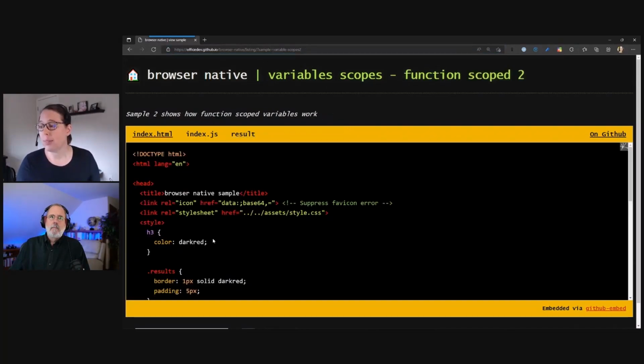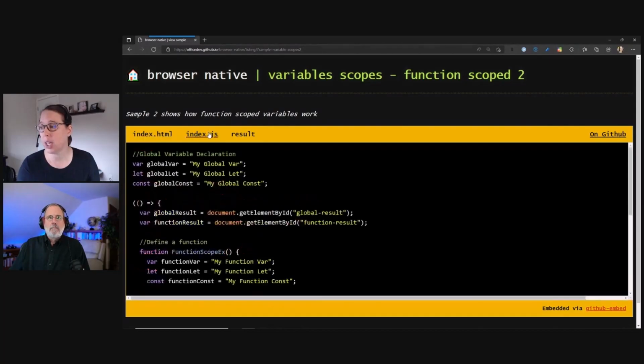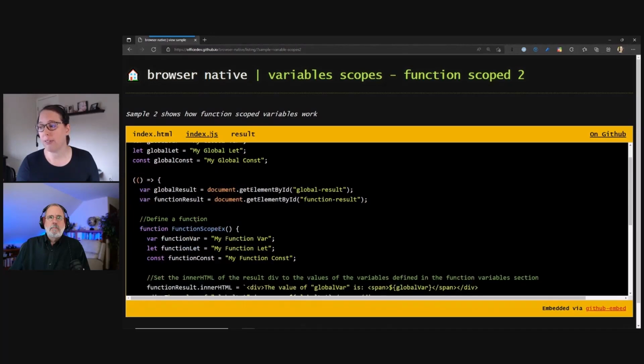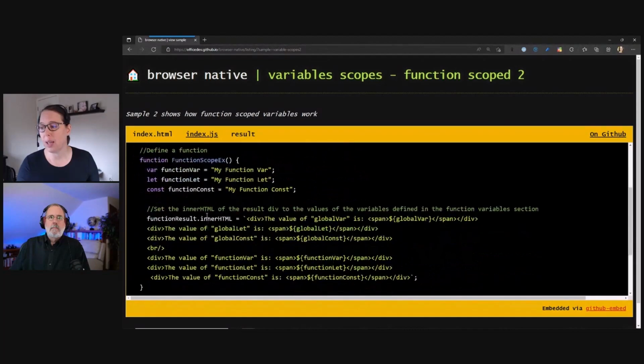All right, so we have some HTML. Again, we've just got now two containers here because we're going to look at the function scope and what a function scope has as a result. So let's look at that index.js again. We've still got our global variables, but now we're going to define a function inside of our iffy. We're calling it the function scope example.